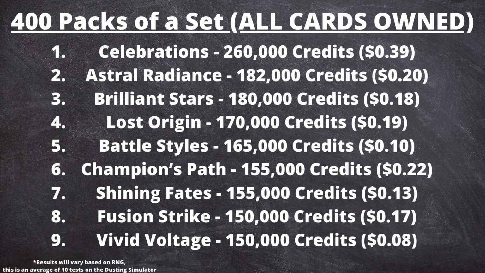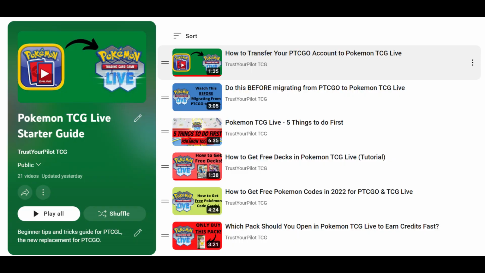I've rambled on long enough and I understand how confusing all of this can get. Basically, using PTCGO to get 4 copies of every card in a set is the smartest thing anyone can do. Then you can migrate all of that over to TCG Live, open 400 packs of that set, and get at least 150,000 credits. Depending on how wisely you spend those credits, they could last you upwards of a year.